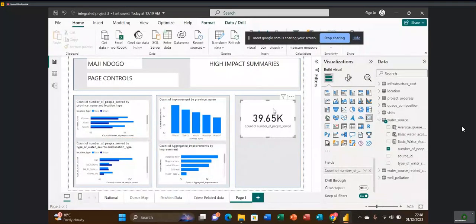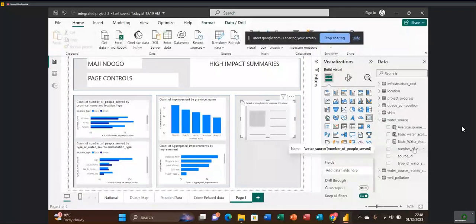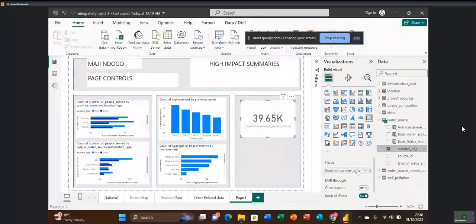Can you repeat what you've just done? I've just dragged the number of people served onto the fields tab. And what if you drag the basic water access measure? Yeah, drag the measure, because that one gives you the count of number of people served. Yeah, it's blank.